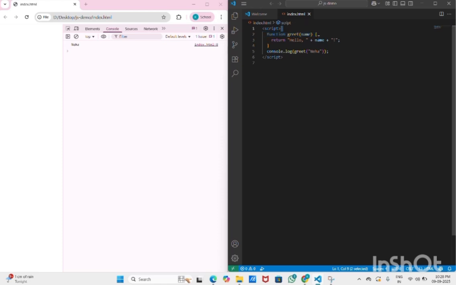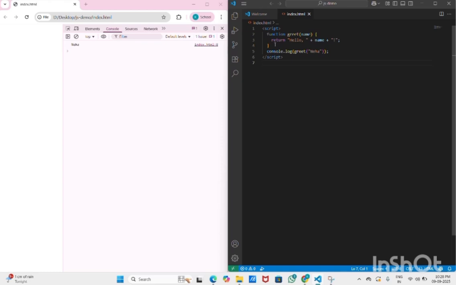So when I call greet Neha, it returns hello Neha, because I wrote hello in my code and Neha in console.log. So whenever I call the function greet of Neha, it automatically returns hello, and I added plus name, so it gives Neha.